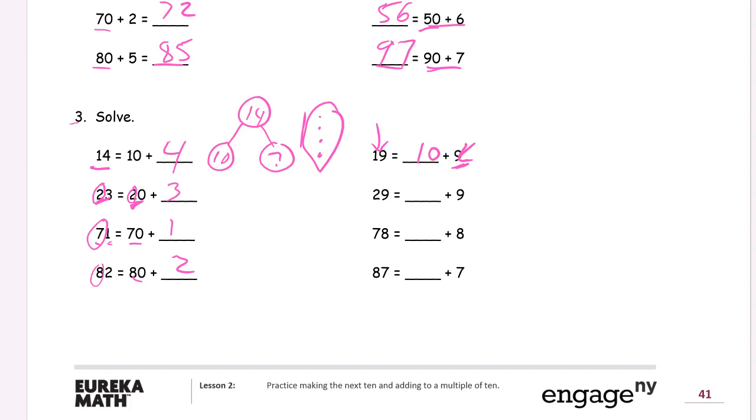And here we have, we have a 9 again in the ones for the ones digit. And we have a 2 for the tens digit. Two tens is 20. So we need 20 more. And now we're looking at 78. We have our ones digit, right? We have eight ones. What we need is the 7 tens and 7 tens is 70.